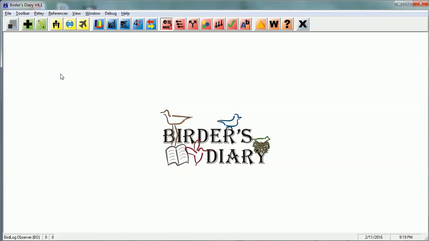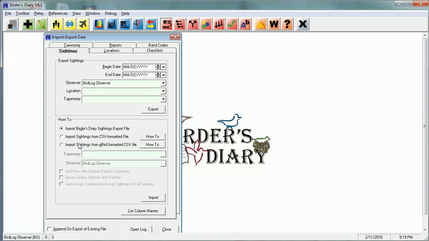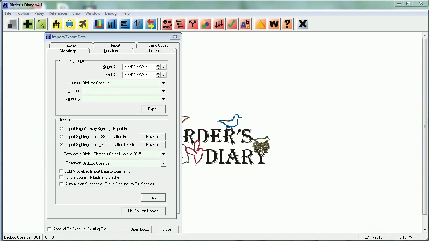I want to show you that if we import those same sightings again, it will not ask us about those two species. So let's try it again, just to prove my point. Let's select that. Let's select Clements 15. Click Import.